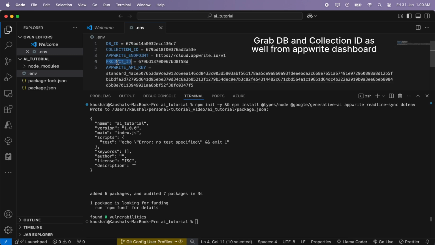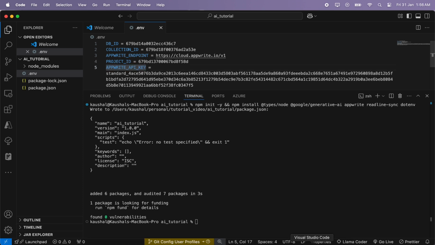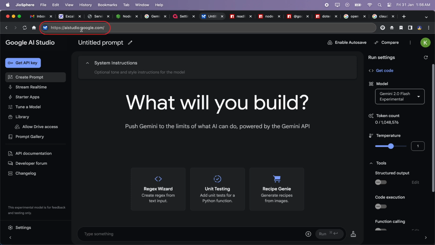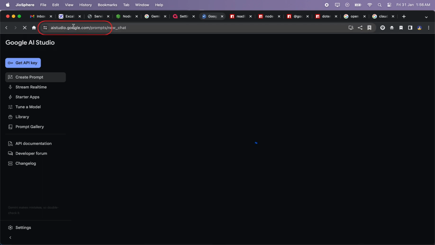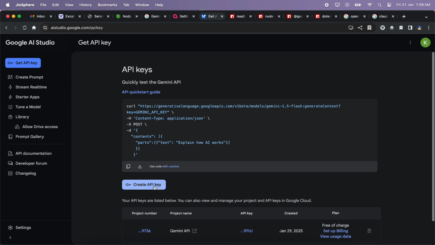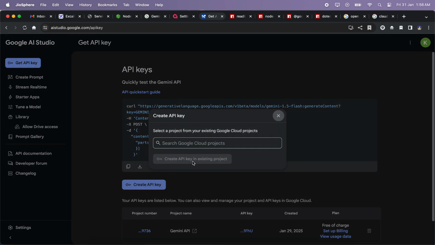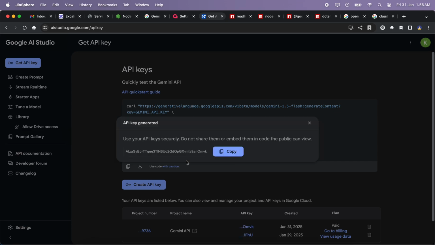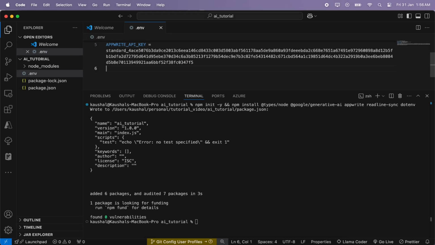In the same way, we'll go to Google AI Studio and grab ourselves a Gemini API key. We'll go to aistudio.google.com, click on get API key, and just create the key and copy it to the same .env file.